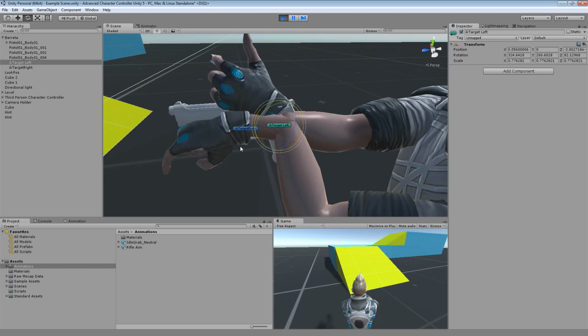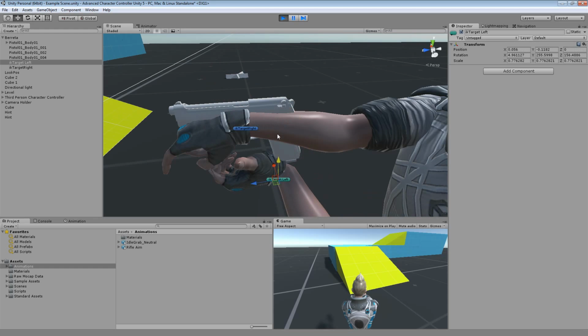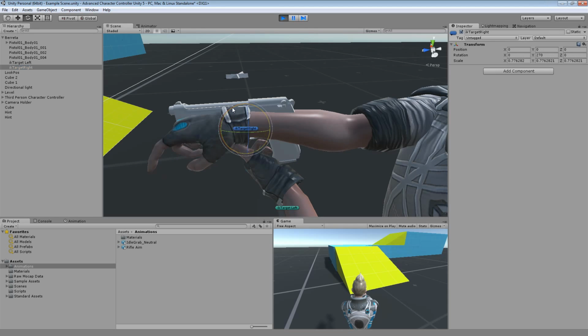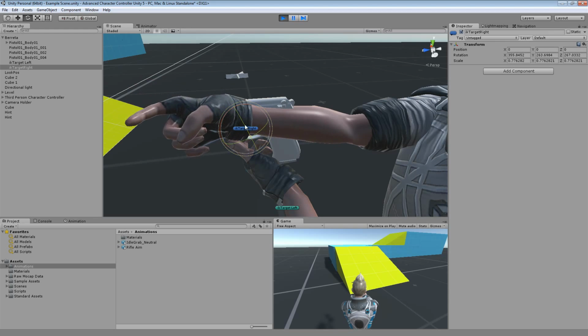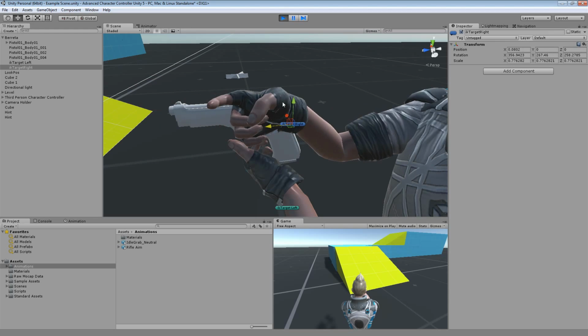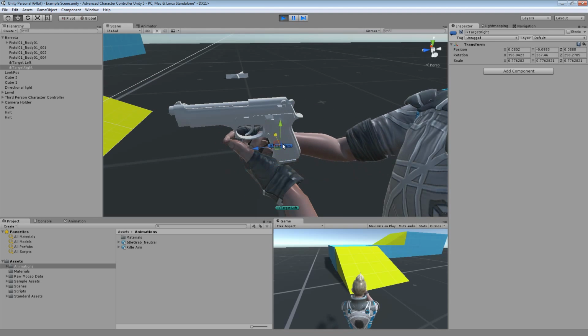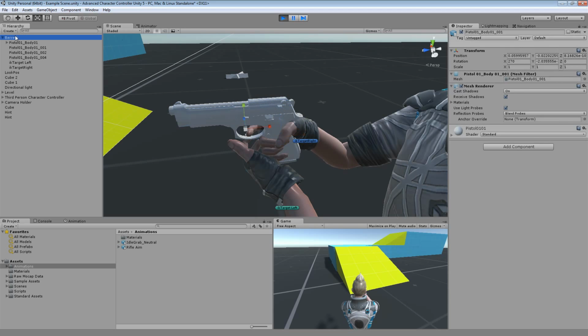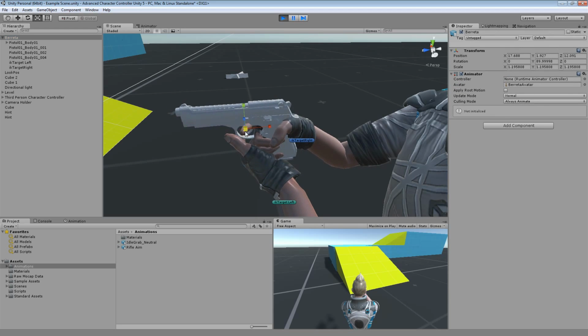I'm going to set in the correct position the IK, the left hand IK and the right IK target, and it's probably somewhere around over here. Okay, the scale might be a little wrong.